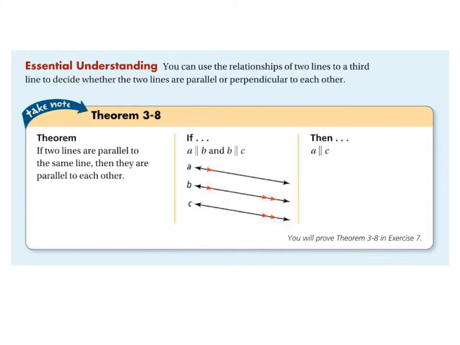So for this lesson, we're going to extend our thinking about parallel lines and then also start talking about perpendicular lines. Perpendicular lines are lines that cross, but they particularly cross at 90-degree angles, like that. But first we're going to deal with parallel lines, and this is what this one says. If two lines are parallel to the same line, then they're parallel to each other. If A is parallel to B and C is parallel to B, then A and C are parallel to each other. It's very much an extension of the idea of the transitive property.